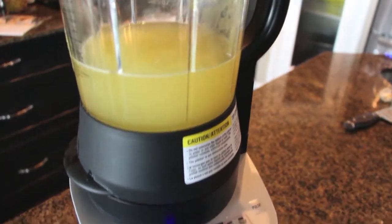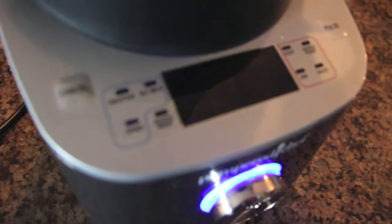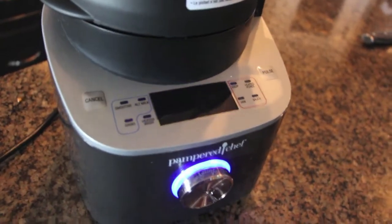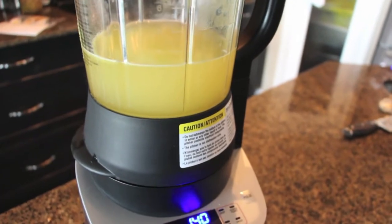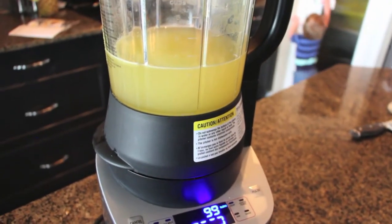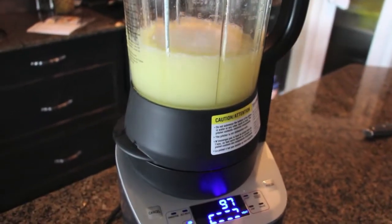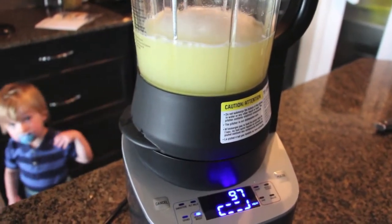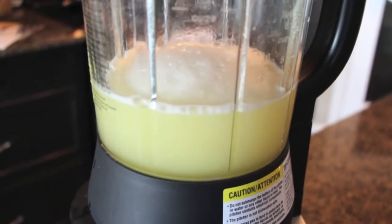Now that the soup's done, I've been holding off on you guys. Can you see? Is it gonna focus on that? It's not. Heated wash. Got 3 cups of water, 2 drops of soap. And a cookie thief in the background. This is gonna wash all by itself.